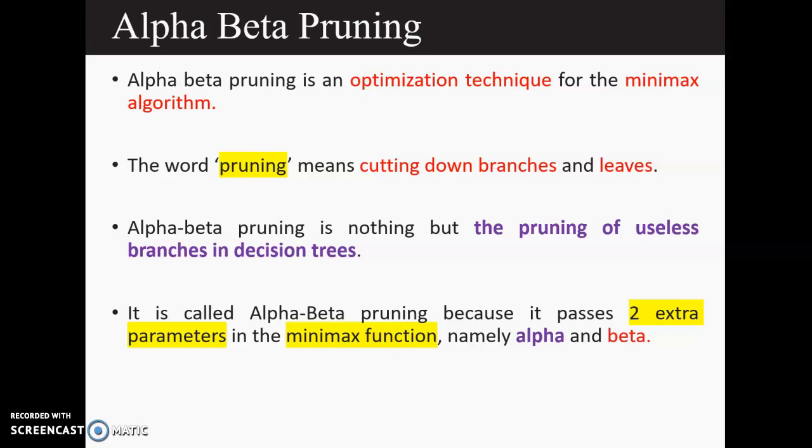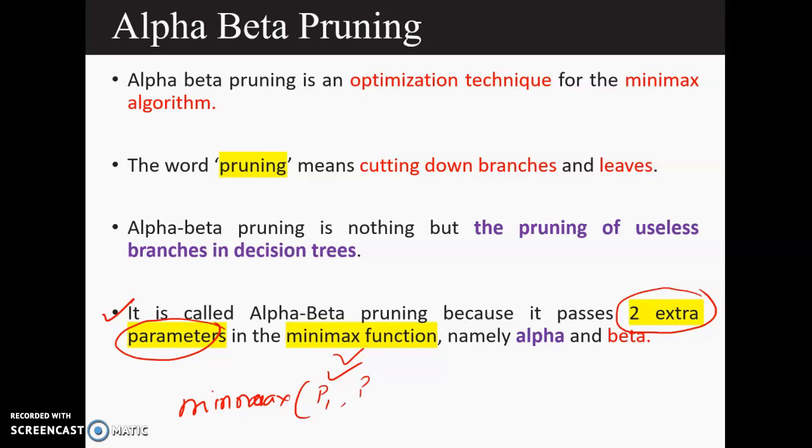The next important point for alpha beta pruning is for implementation purposes. Suppose you are going to implement the features of alpha beta pruning for Minimax search. What you have to do is add 2 extra parameters in the Minimax function. Suppose you have created a function and the name of the function is Minimax, and it has parameters. It is better to take the same parameters which you have used in week number 7.